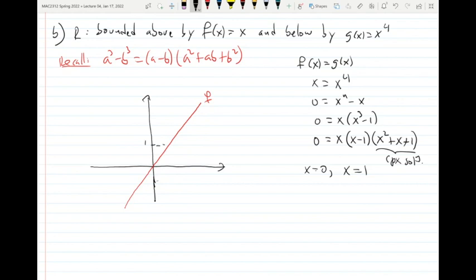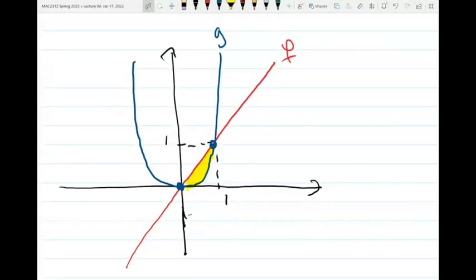So this time I'm going to say that 1 is this. So that's going to be one point of intersection, and here is another point of intersection, and now we sketch. Okay? Let's see if I can exaggerate this a little bit more. All right, this is our function g. And then we are interested in this right here. That's a region bounded by the function f and the function g. This little piece right here.